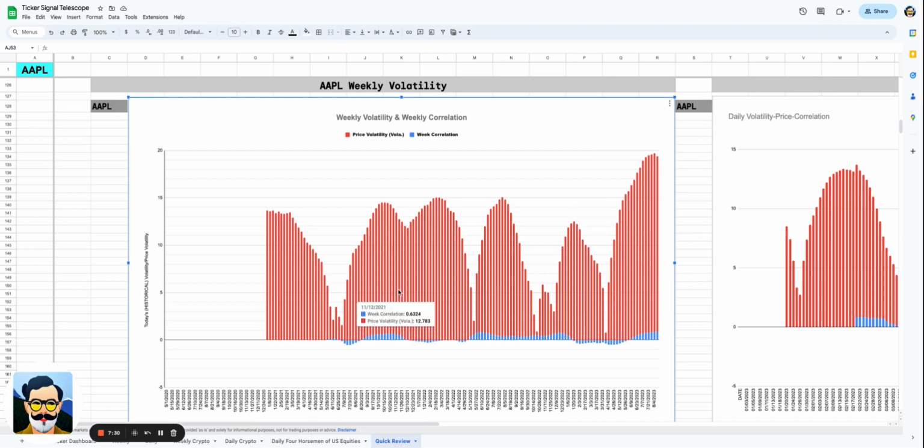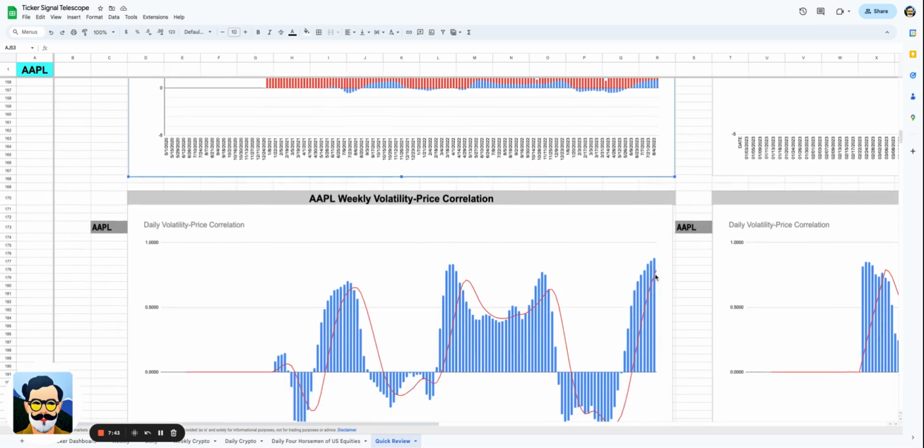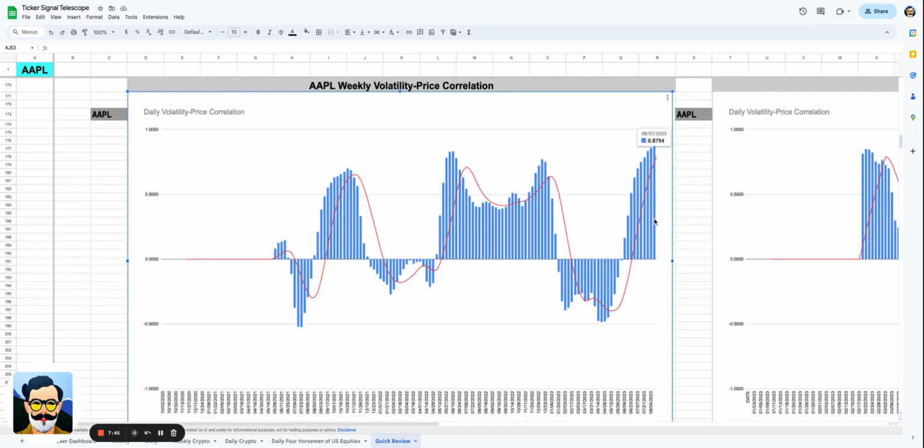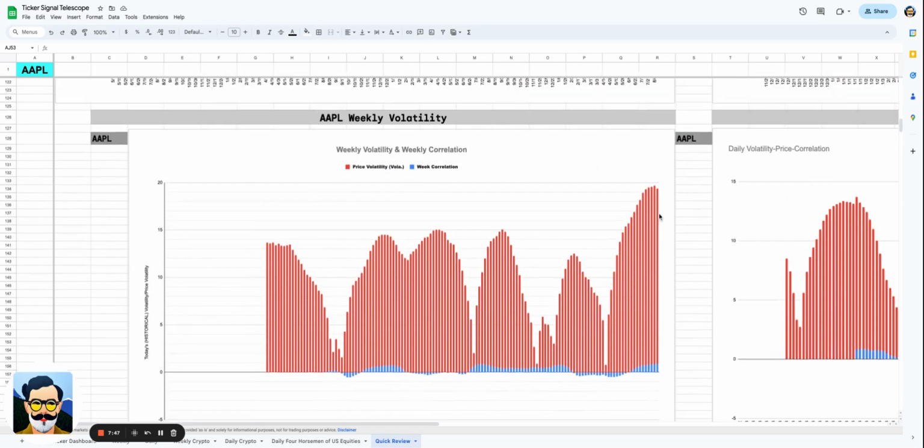This is the highest breakout of volatility going all the way back. This volatility goes all the way back to the end of 2022 or 2020. So you can see we got 2020, 2021, 2022. Things have changed because we are peaking completely in 2023. The correlation has been incredibly positive, and that's the thing. The correlation is still positive on the weekly, and the volatility is starting to roll over.